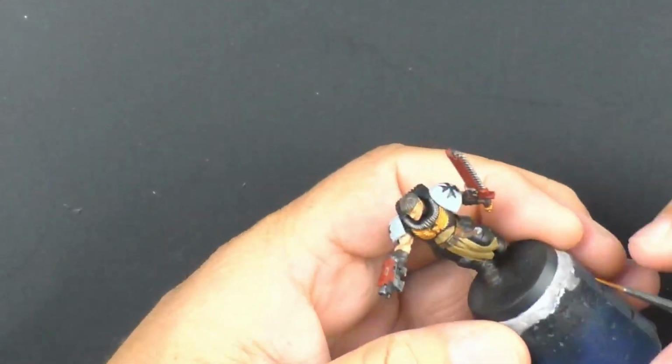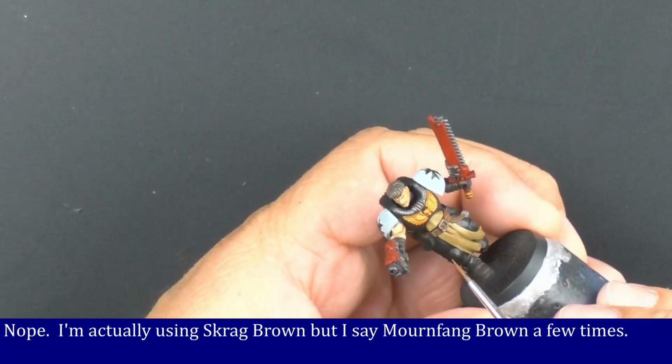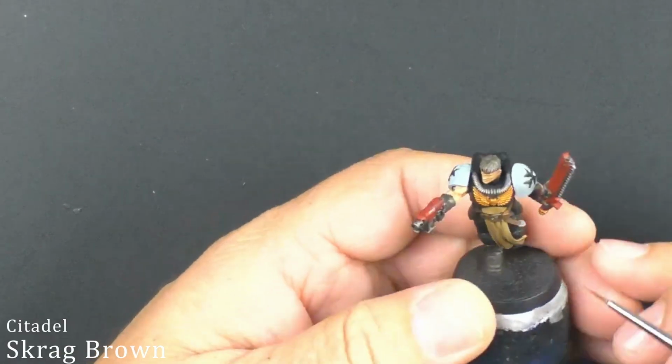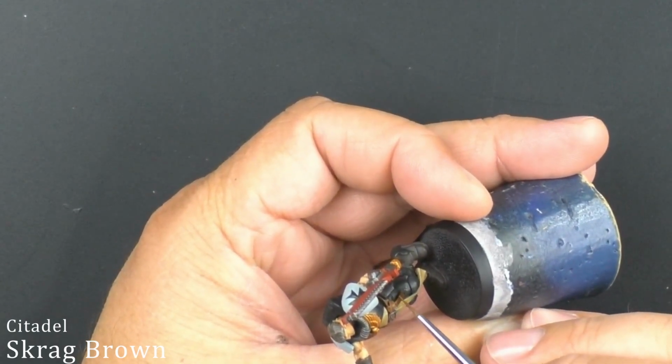Beginning of the highlights, we're going to go with Mournfang Brown, so we're just highlighting the leather we painted a little bit ago. Hopefully you can tell that I already did the belt up front here. I've got to do the end of the belt, really carefully.